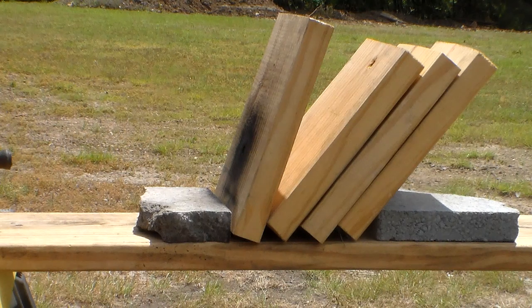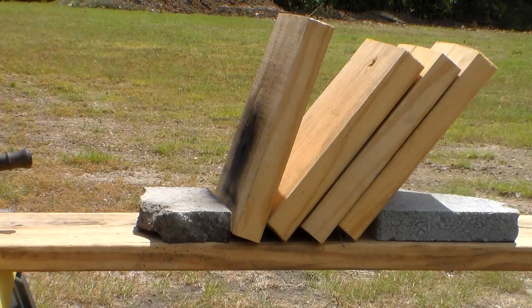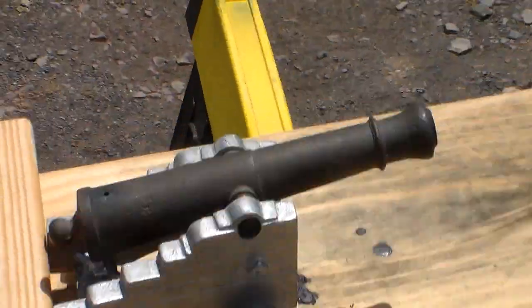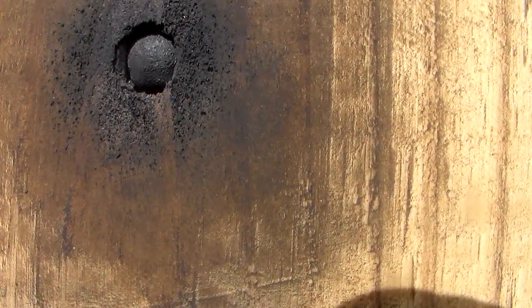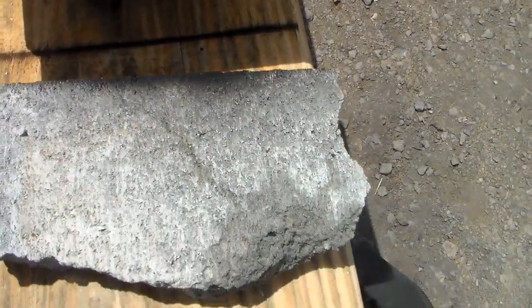That cannon scooted back a little ways. I don't have that block there to stop it. Well, 30 grains of 3F black powder at point blank out of a smoothbore. Let's go ahead and get you off here so you can go look at it. There's the cannon — a little mini cannon. That's a black smudge, but you look on the first block, first board. The ball is stuck right there — you can see it there. It went about a quarter to a half inch and stuck in the first block. There's a little powder ring right there from the blast.